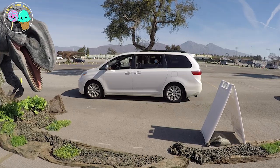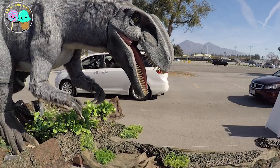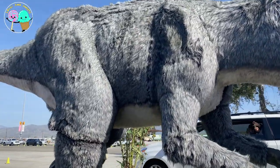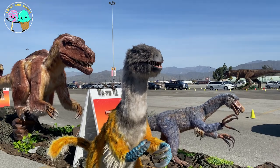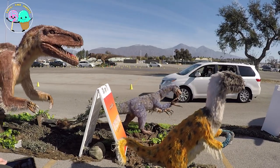All right, now here we have the Tyrannus. Now what's cool about this dinosaur is that it had feathers. That's right, you guys, a dinosaur with feathers. Now, this is why they say that birds evolved from dinosaurs, because some of them had feathers, and you can see their small little arms look like small little wings, you know? Definitely a lot scarier than birds, but that's what they say.